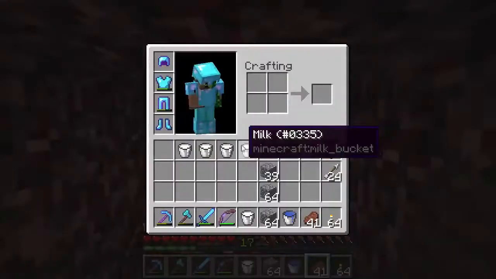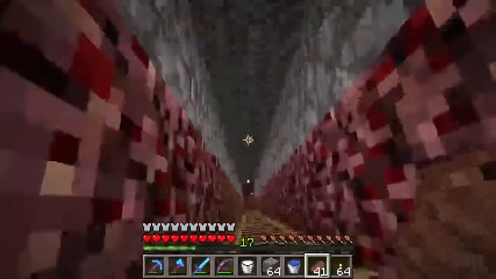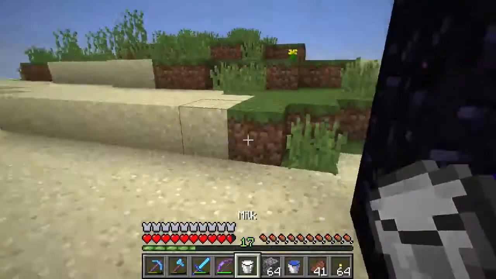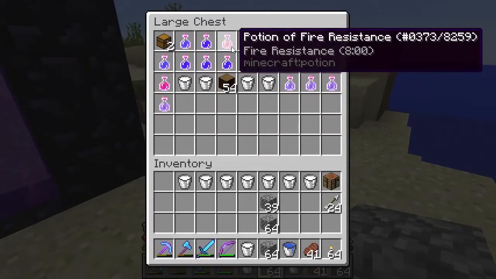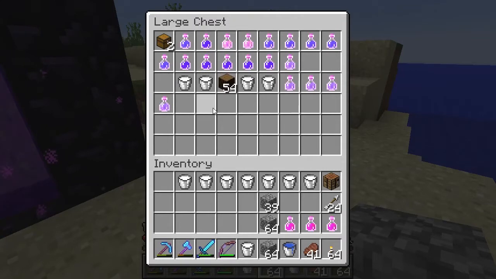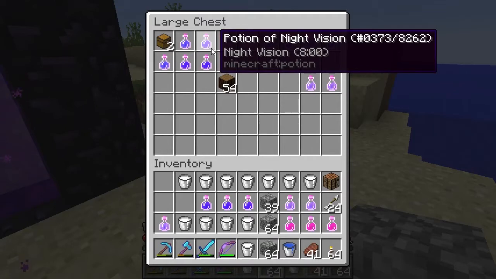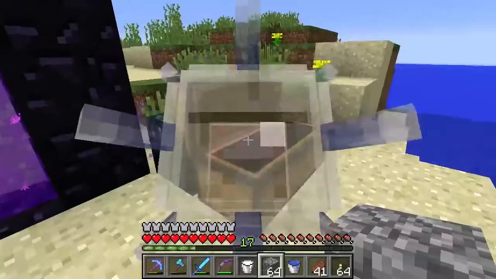You can see I've got milk on me. And I know they recently patched the milk technique, you could say. But I think it will help us, nonetheless, to capture the Elder Guardian. And here, you can see I have prepared a bit. I've got some fire resistance for the Nether. I got potion of healing, we'll take that. Take some more milk. We'll take potion of invisibility, take 3, why not? Night vision, so you guys can see better, and me also. And water breathing. That's why I was fishing at the beginning, if you were wondering.